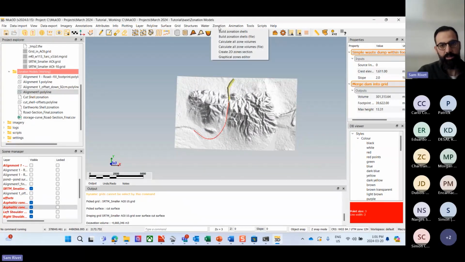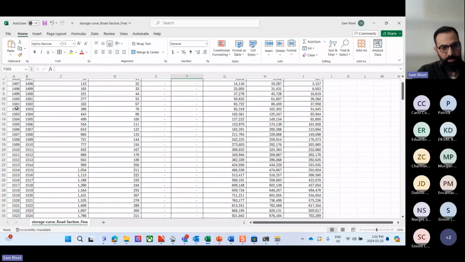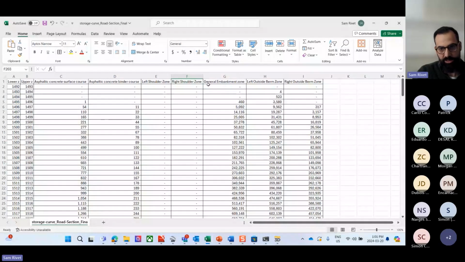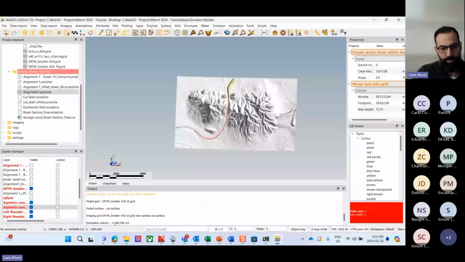You can go in here. You can start running zone volumes. You can see that here. So based on 1 meter increments, it's telling you for every type of material type, how much volume you can expect. As well, when I merged my cut surface into my topography, it's telling me I removed 4.6 million cubes to construct this.